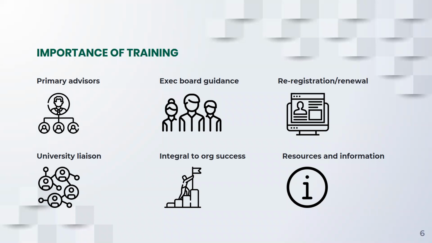And so for the advisors, they are there to help support those new incoming presidents and exec board members, as well as to provide them with knowledge and guidance and to assist them with the re-registration and renewal requirements that are important for the organization to be successful. The advisor is also the university liaison to the student, the graduate student, the OSI staff, the alumni, the community, and also non-university employees. Overall, the part of the advisor is to help the organization and the student leaders be successful.